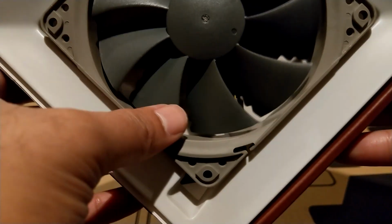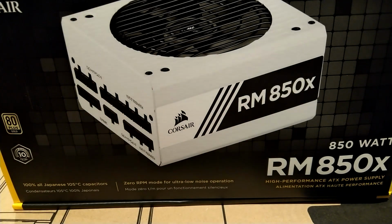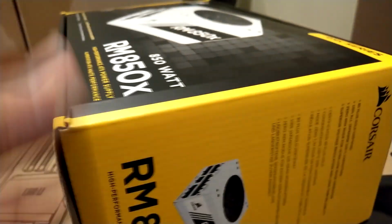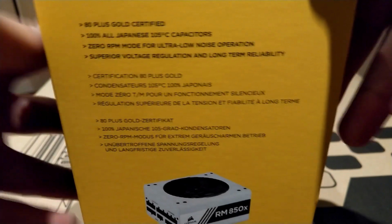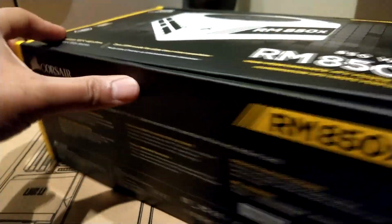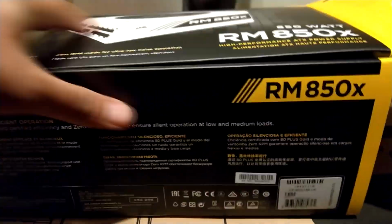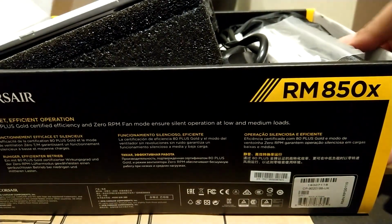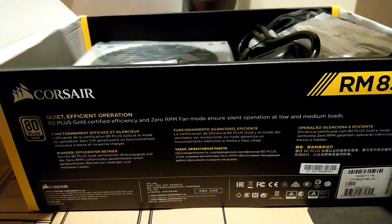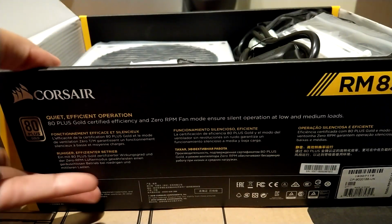Now for my particular system, which is around 400 watts, this power supply at 850 watts might seem a bit of overkill, but once again, what I was looking for when I was building the PC was something I can expand into without having to replace lots of core components. So having a motherboard that can cope with a better processor and RAM was important, and likewise having a power supply that is plenty good enough for what I need now, but also for what I'll need in the future.